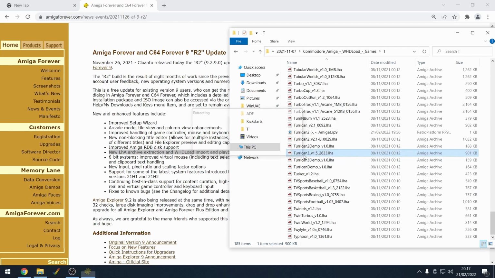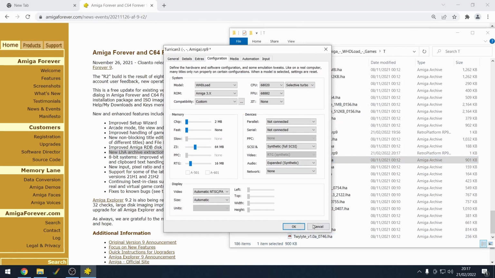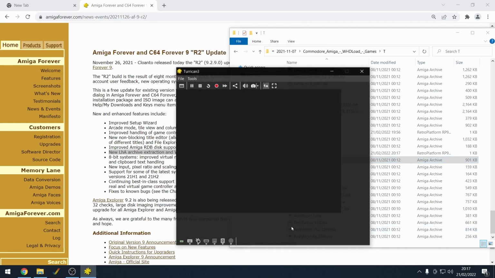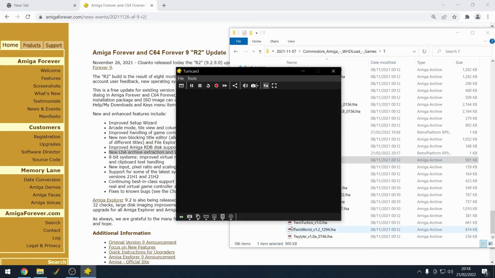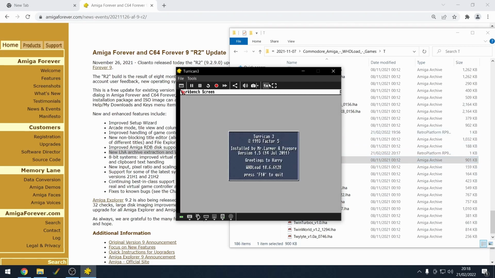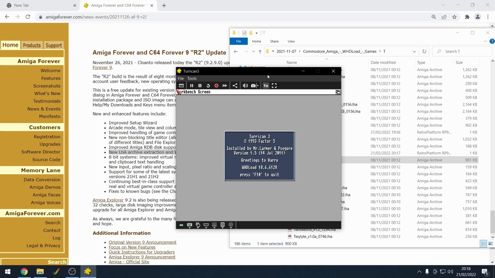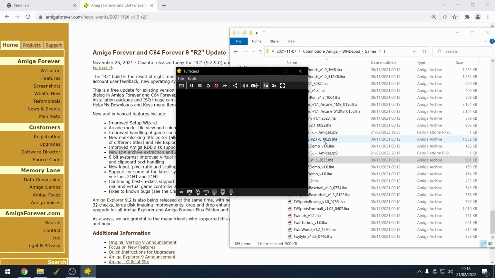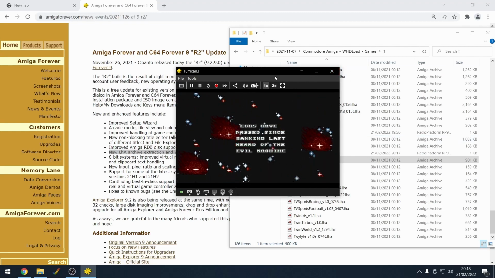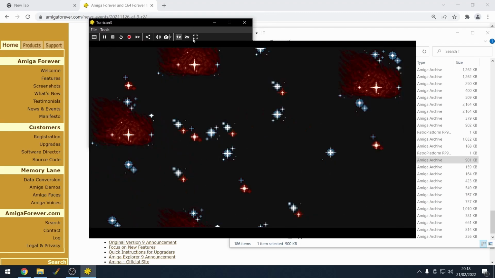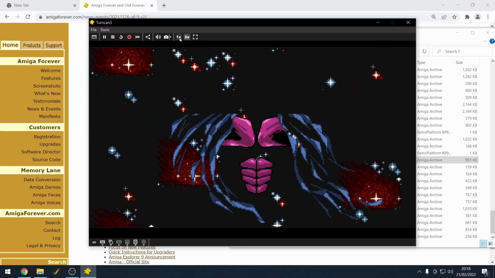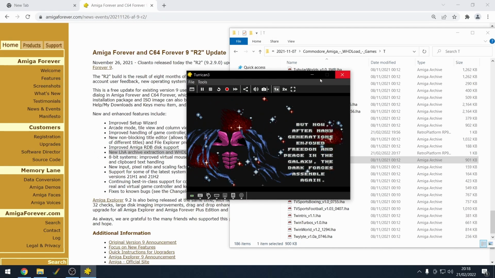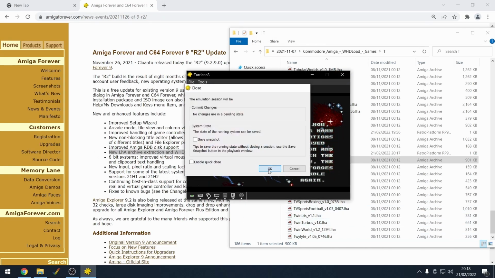Let's try opening up Turrican. And then, does that work? Yeah, okay, that's a bit weird. So if you've got Amiga Forever open already, and then you just double click on an LHA WHDLoad game, it seems to crash it. But it's opening up Turrican, and as you can see, that's working quite well. We've got some extra features like times two, and we've still got the full screen.